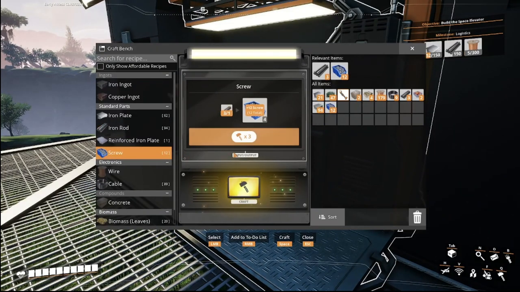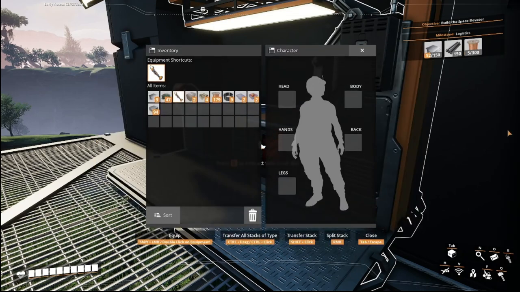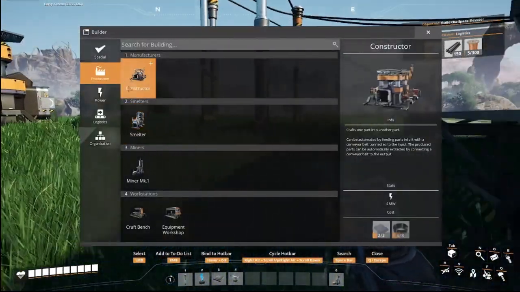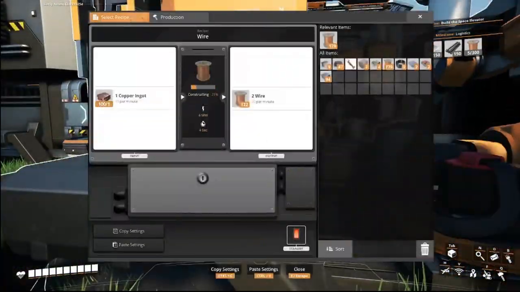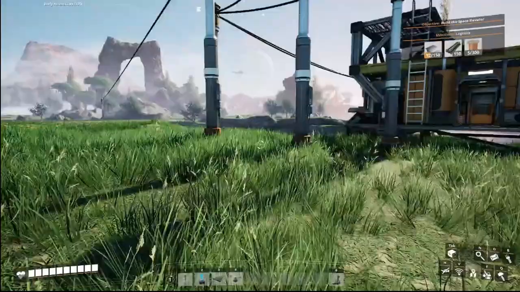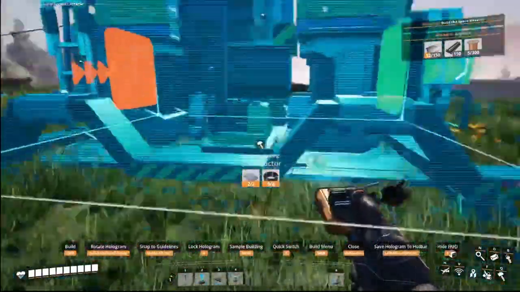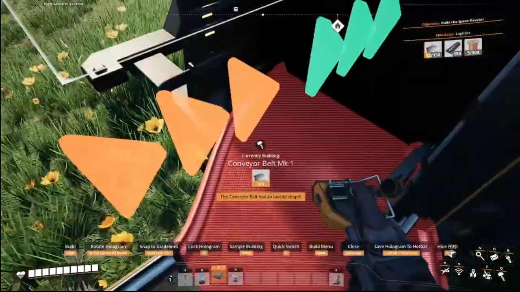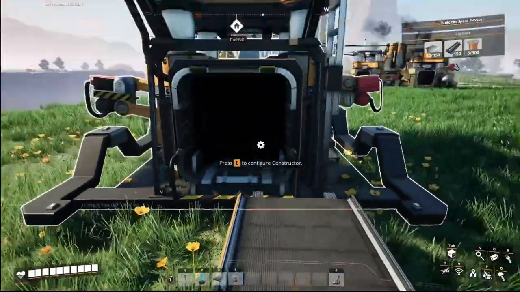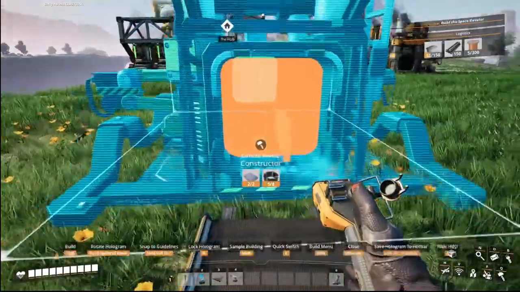So that. This. 3 plus plates. Alright. Is it the constructor or the smelter that I have to do that in? Is it technically refining? I guess the constructor. Constructor. For that. I can construct that. Constructor.